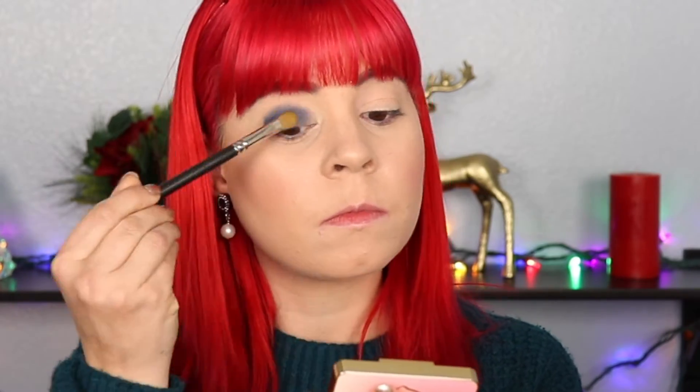I want to do a bit of a dark blue smokey eye. I'm first going to dip into Cave Dweller, which is the darkest blue. I do have a bit of a battery problem so I can't make this look too complicated — I'm going to try and be kind of quick. I'm going to pack this all over my lid, not into my crease because I'm going to use another shade to blend this out. I'm also leaving just a little bit of room right in my inner corner, and I'm gently blending it a little before going in with the next shade since this one is so dark — you just don't want a very sharp line.